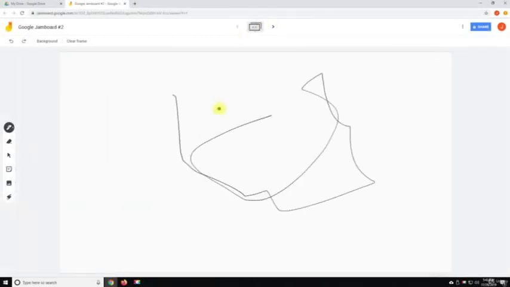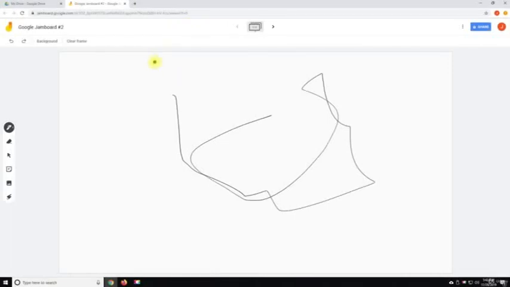So Google sells a touchscreen monitor or TV. I think it's 50 inches. And so you can buy the monitor, buy the TV, and then you can do the jam right on a touchscreen. So it's pretty cool. It's an expensive TV, but if you have the budget for it, check it out for sure.